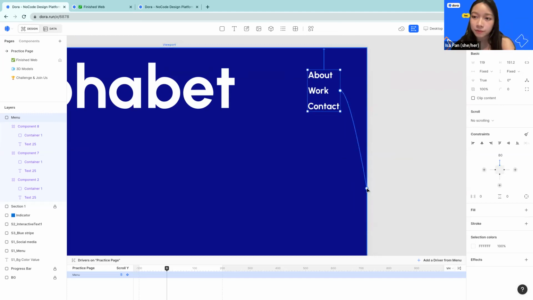Why is that? Connecting to the viewport means that it always stays with your view. If you scroll down, this menu will always be in the page, no matter if you're on top or on the bottom. So it's kind of like fixing it when you're scrolling versus actually having it scroll with you. Yes, correct.